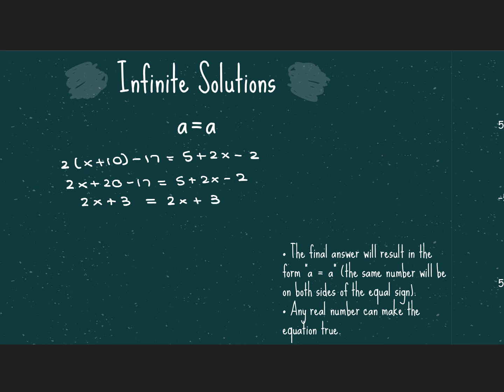Looking at this step here, what do you notice? We notice that we have 2x plus 3 on the left. We have 2x plus 3 on the right. All right? Here's your point where you could stop and say, okay, this is infinite number of solutions because I have the same thing. But say, for instance, that you're working and you just forget, we can definitely move the variable to one side. So I can subtract 2x from both sides. I'll see that my 2x's cancel. And I have 3 equals 3. That means no matter what number we put into this equation, it is a solution.